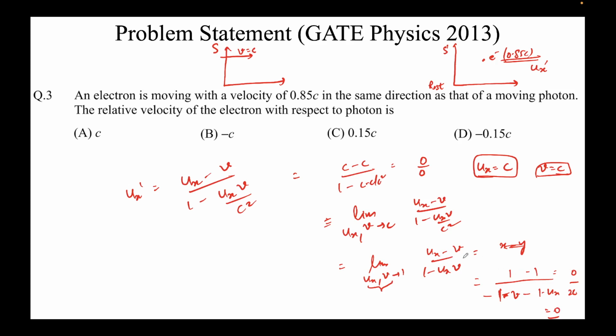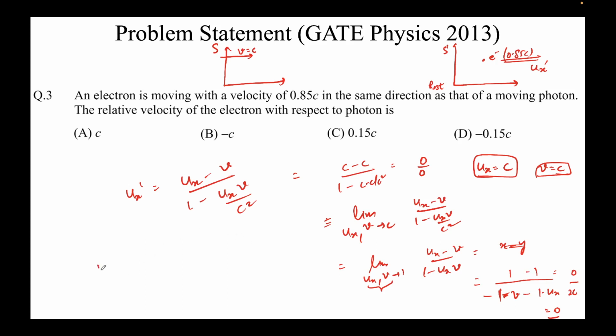I was going to do some long method of taking common and whatnot, but essentially using this formula you can get that two photons moving in the same direction will be at rest with respect to each other. Now what happens if they're moving in the opposite direction? I don't know what will happen then, because I don't think this top term will collapse, because then it will be a plus sign, and then it would be okay.